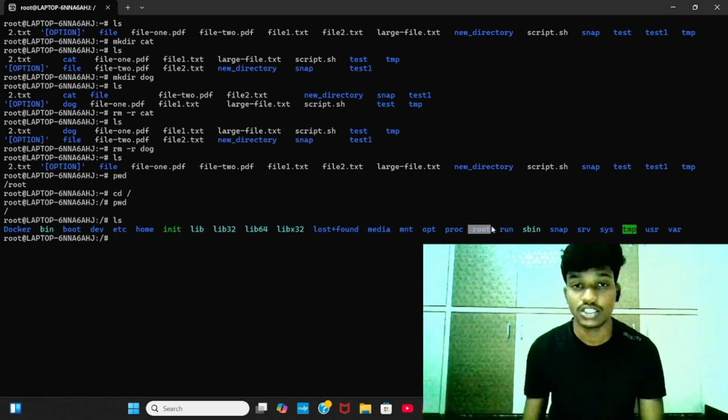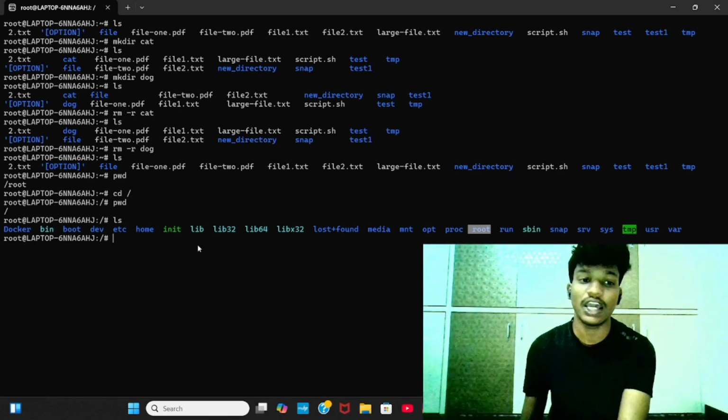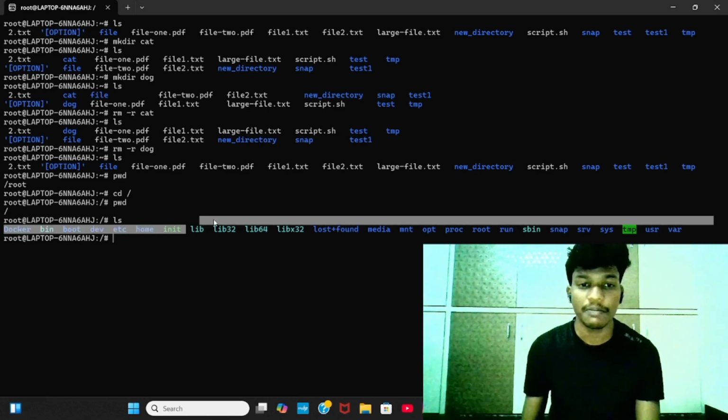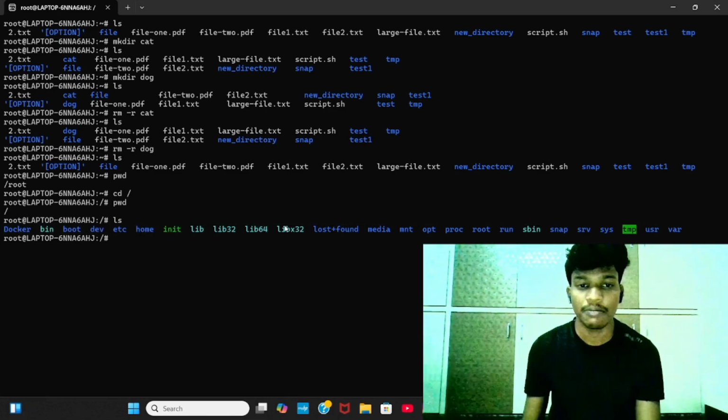These are all the directories that come under the basic directories. And the directories like boot, dev, lib32, lib64, libx32, lost+found, media, mnt. These are all the directories that come under the advanced directories.